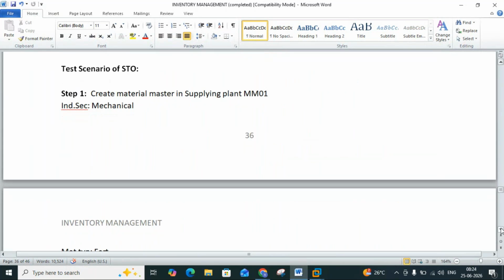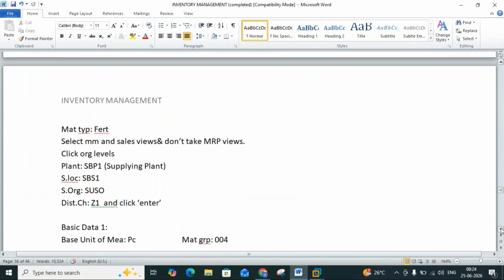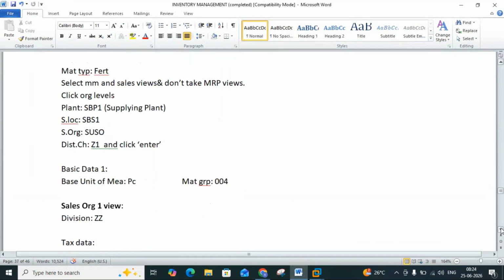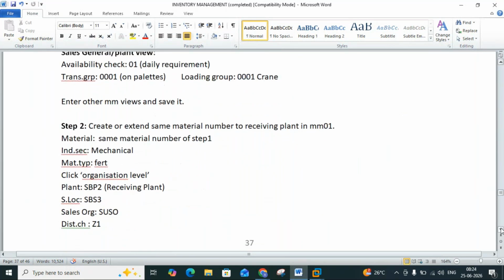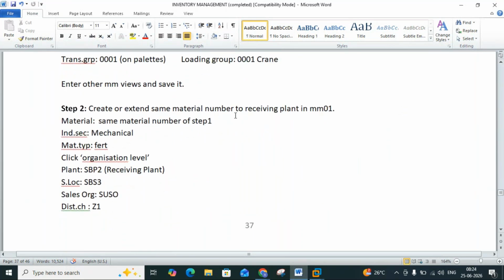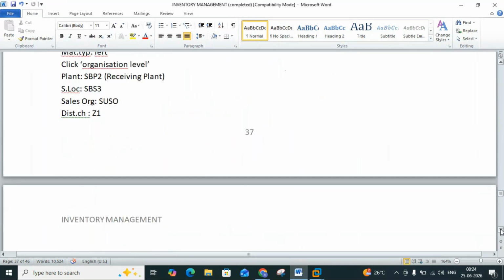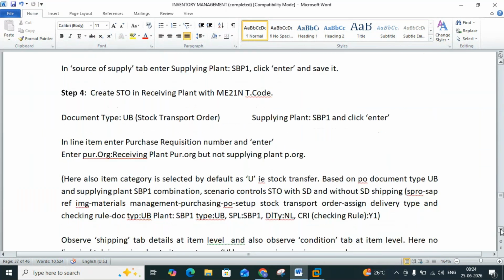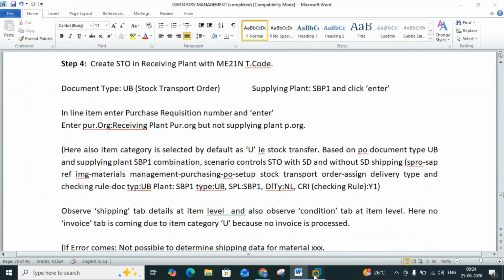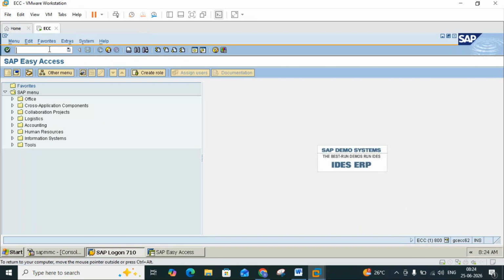So the material master in the supplying plant, this is also perfect. Sales organization, all, and you need to extend the same material to the receiving plant. That is also perfect. Create PR, this is also perfect. STO is also there. Yesterday I will show you another PO I created, ME22N.